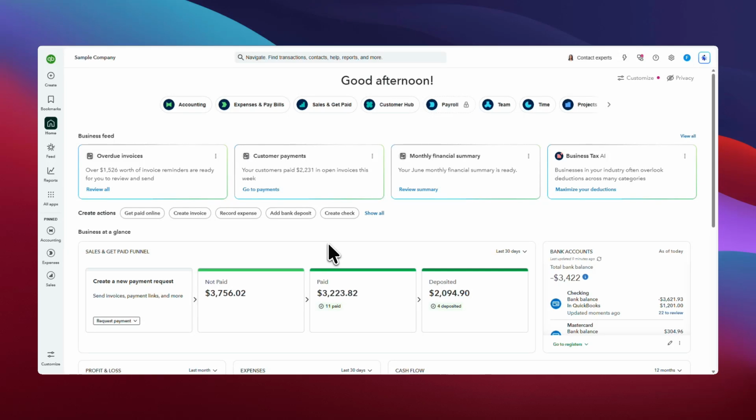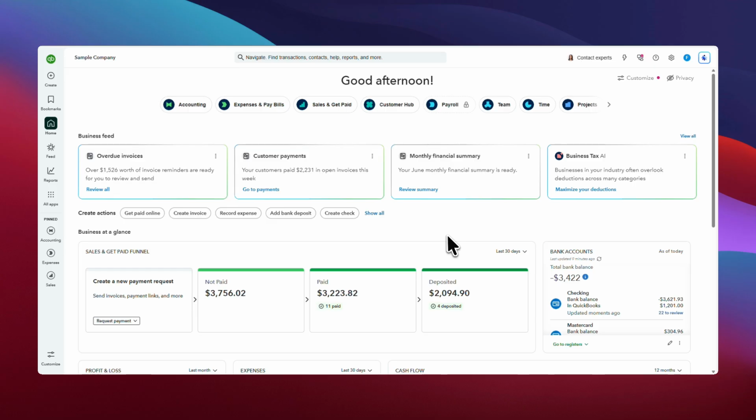In today's video, I'm going to teach you how to add missing bank transactions into QuickBooks. If you've noticed that a transaction didn't come through automatically from your bank feed, don't worry. This is a common situation, and QuickBooks gives you a couple of simple ways to fix it. In this walkthrough, I'll show you how to manually enter a missing transaction directly into your bank register, and I'll also mention how to upload transactions from a file if you need to add multiple items at once.